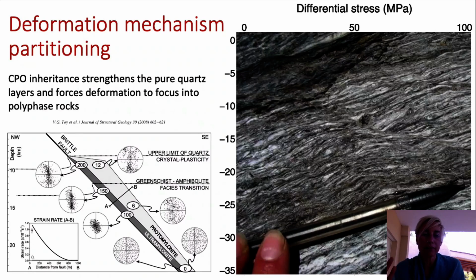So I guess that gives you another perspective on the idea of localization or delocalization. If you take a horizontal contour through the Alpine fault zone, somewhere on the exhumation trajectory, then I would say that you have a broad 100-meter or so thick high strain ultramylonite zone at the center of the shear zone. On the flanks of the shear zone, where maybe the whole shear zone is broadening because of the inherited CPO problem, you also see that a lower total strain is accomplished, potentially at the same strain rates, within a series of very thin, cross-cutting and discontinuous small shear zones on a centimeter or 10 centimeter scale.